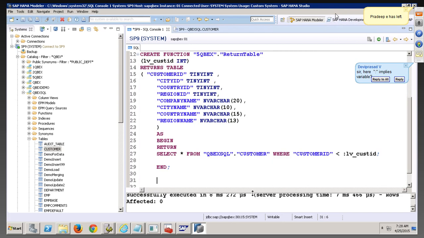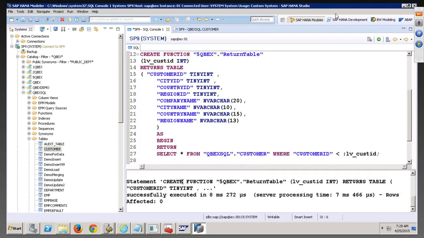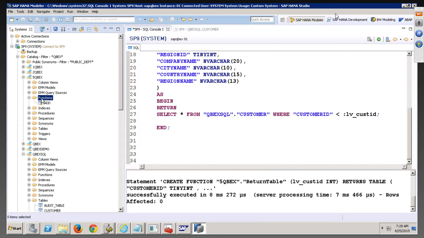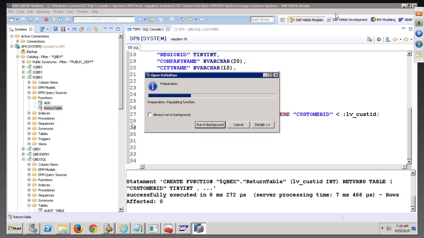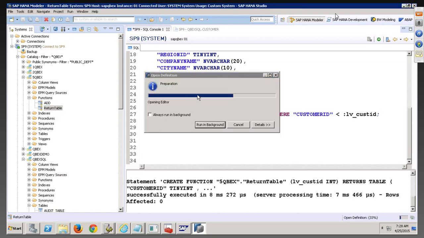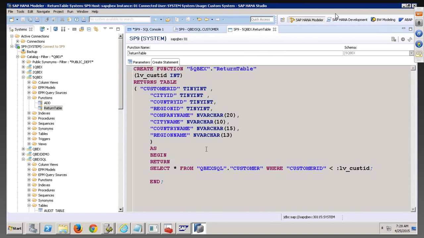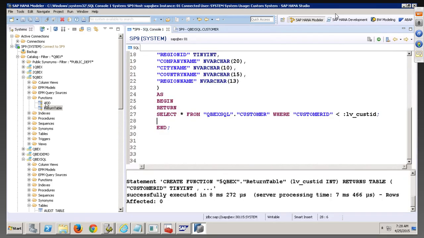Sir, here, no, I'm not explaining scripting. I'll explain, don't worry. I'll explain everything. It's activated. Now, if that has been activated, should I see the function here? So you see a function called return table. I can see the definition of it, what has already been declared. We say this is the parameters and this is the statement used to create the function. I can see that. Even for add, you can see this.